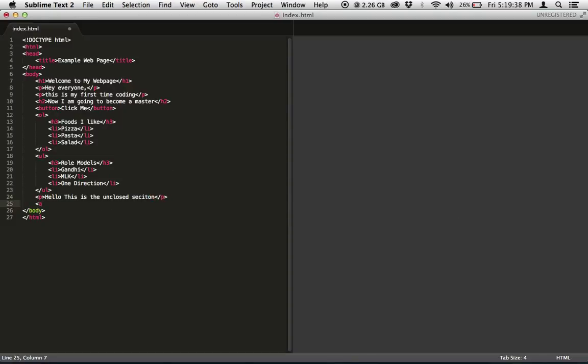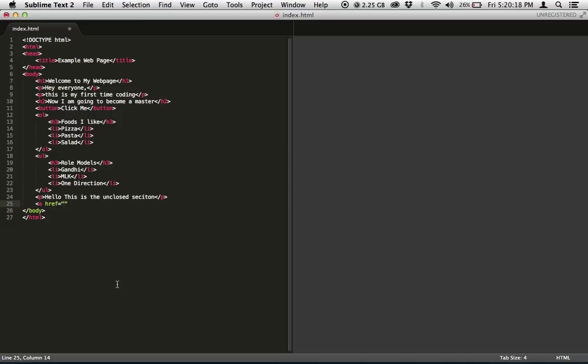Then we're going to say A for anchor. href, which stands for hyperreference. Doesn't really matter. Just remember href. Then equals, right? Like so, href equals, and no spaces. Open up your quotes, and did you see what happened? Sublime auto completed. Oh, by the way, I think you probably noticed that the awesome thing Sublime does is that it color codes your code. That way, it's easier to understand. Like, oh yeah, red are the tags, and white is text. That's the reason why Sublime is very helpful to people.